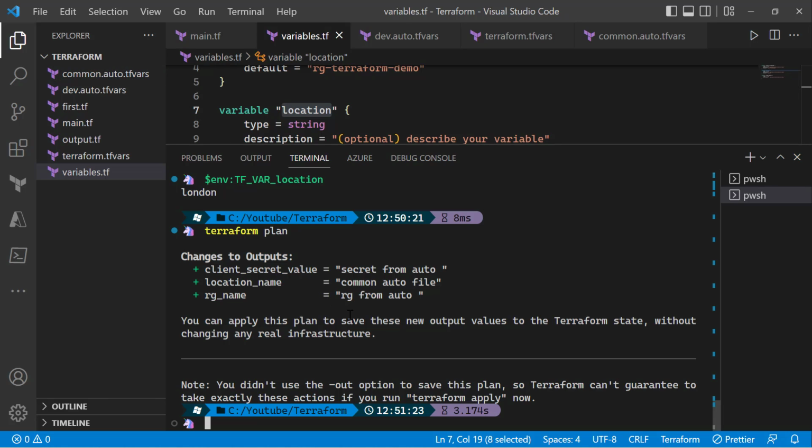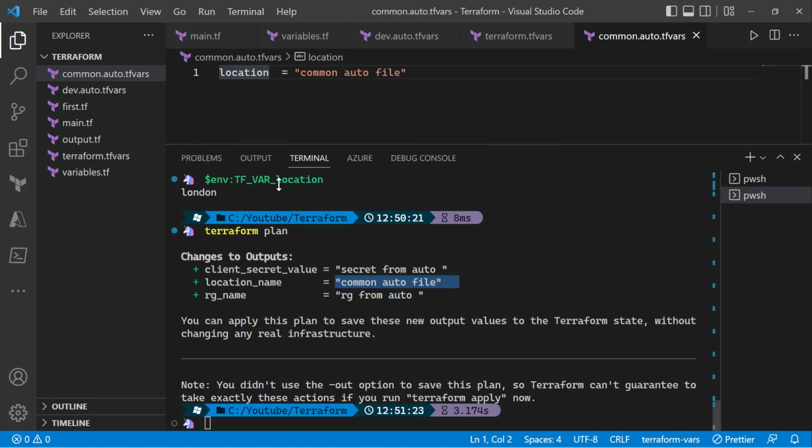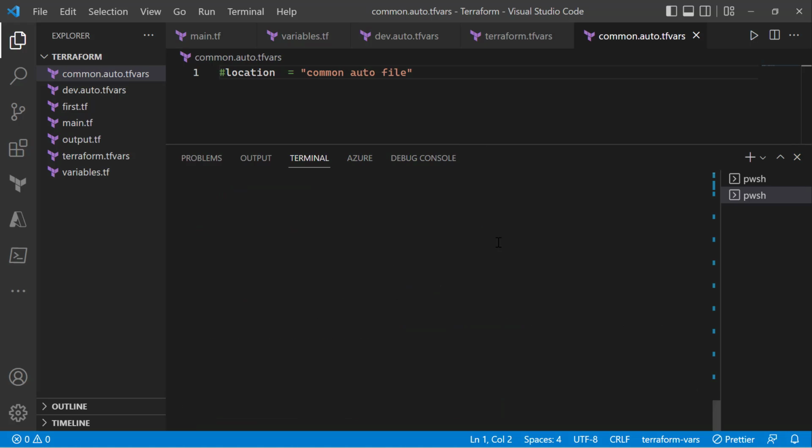So any value which you provide in this auto tfvars file has the highest precedence. As you can see, it is returning the value from that particular file.